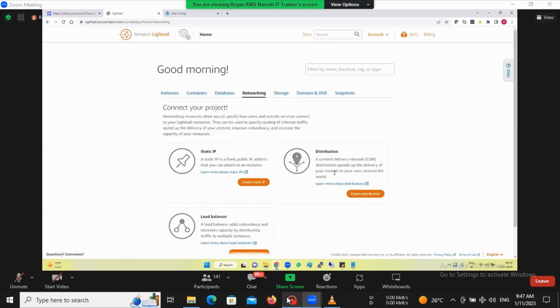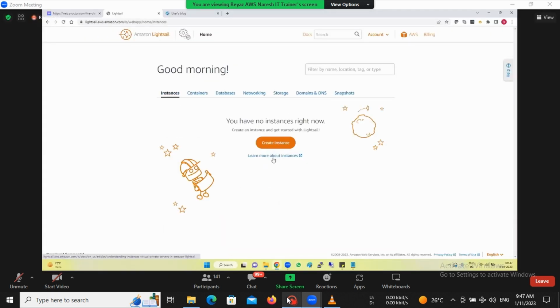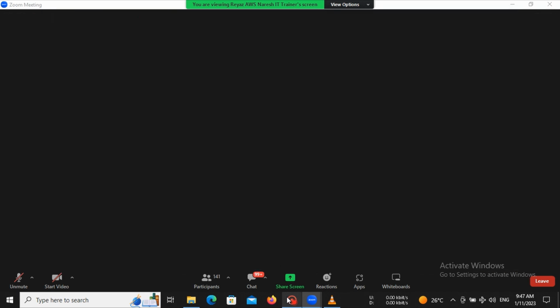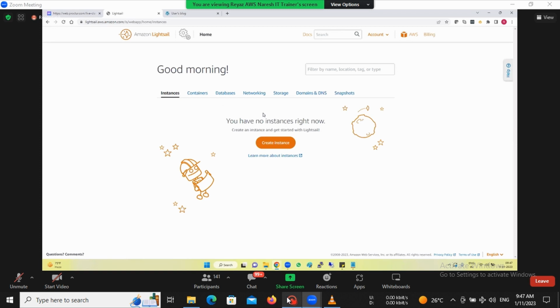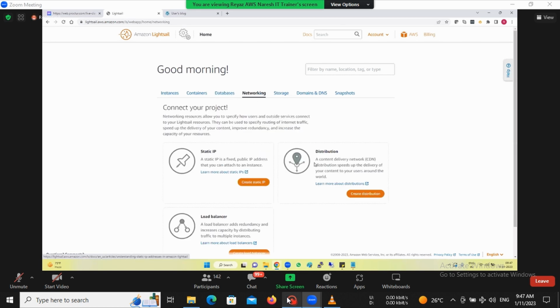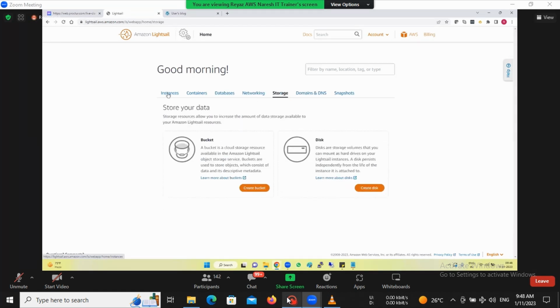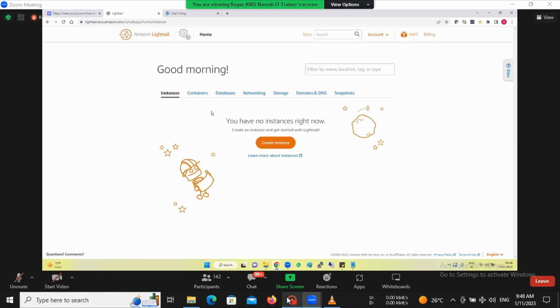So the task for you here would be just go and try to create one instance with that free plan, that first 3 months plan free is there, no? Select that instance plan and just have a feel of how to go ahead and create it. That's it. I don't recommend going further because there's nothing much here. So you can directly go ahead and hit whichever you want. Okay. It's simple Lightsail.